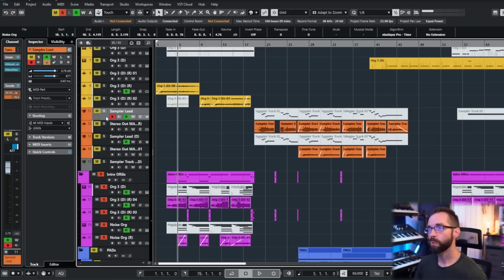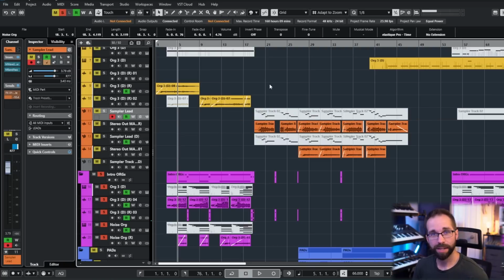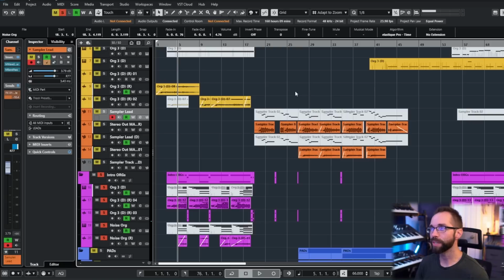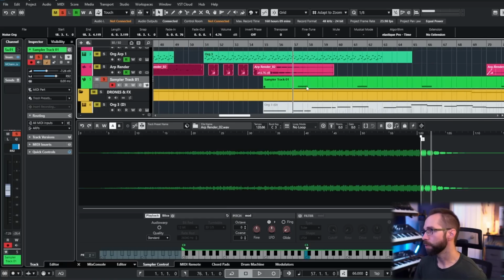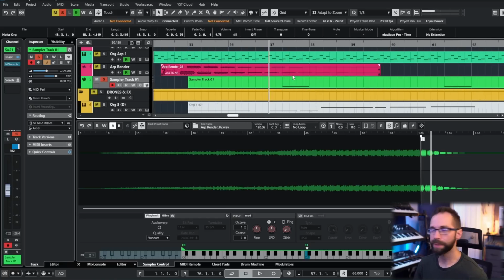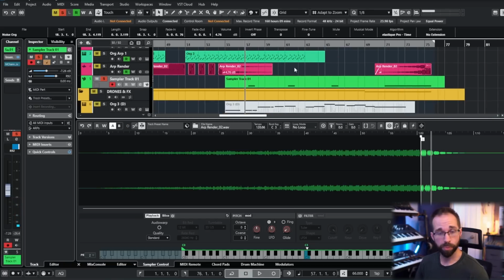Now, the other big reason why I used Cubase's sampler for this is to get that portamento, gliding from note to note, because I really liked that effect, and it's a really unique effect to hear with this sound source. Sampling and resampling samples from a sample library or sample instrument, incredibly powerful. And I've done the same thing up here with this little delay feedback, which was taken from my arp, which was made with the organ plugin.